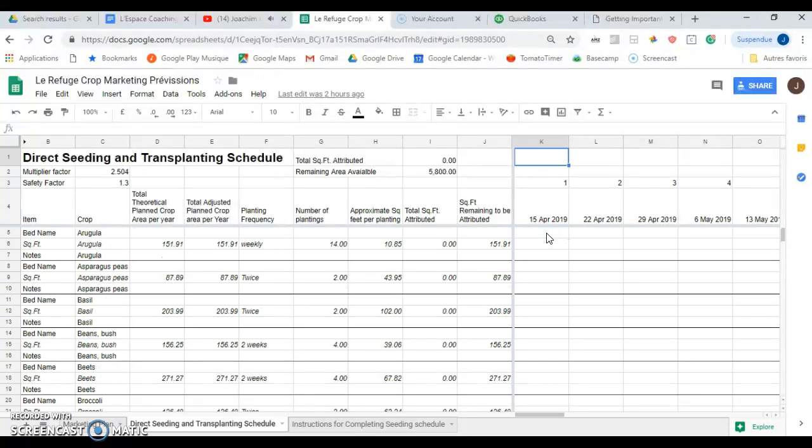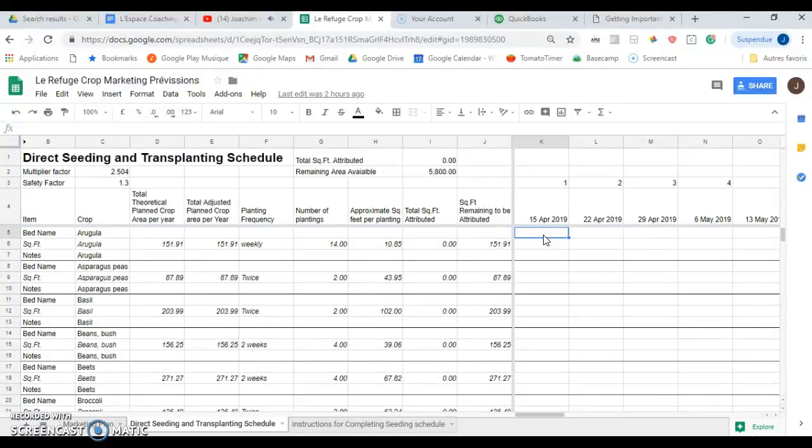So let's take an example. We have here arugula, for instance. I imagine you'll be planting it weekly, but maybe you'll change. That's up to you. And so basically we would say, all right, what bed? And this is where all that work you did with mapping out each of your beds is going to be very useful, because now what you need to do is go through and have a big paper map of your farm with all the beds in front of you, and just look, okay, where am I going to plant arugula?